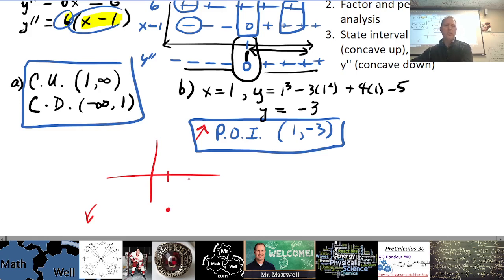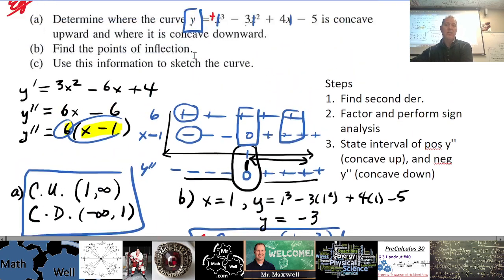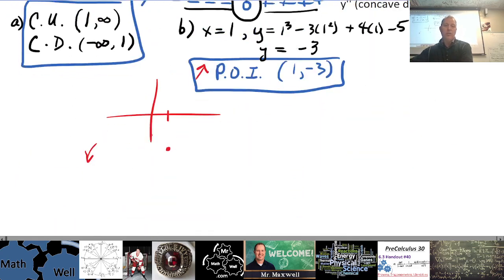Okay, and do we know an intercept or something? An intercept is negative 5. So let's say here's the intercept of negative 5. So we don't know exactly how this works. So negative 5, I guess this is going to be up here. Okay, so we don't know much about this graph, but what we do know is this, and this would be as much as you'd be responsible for. It's going to be concave down. It's going to pass through this intercept. It's going to be concave down up to this point, and then it's going to flip to concave up. And it's going to end in this quadrant. So we know all that.